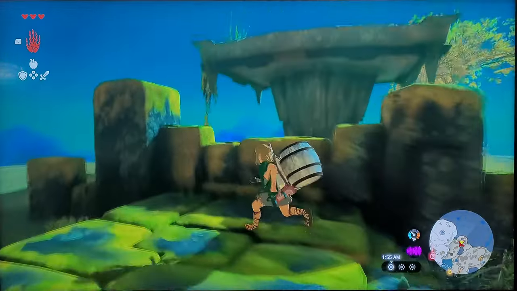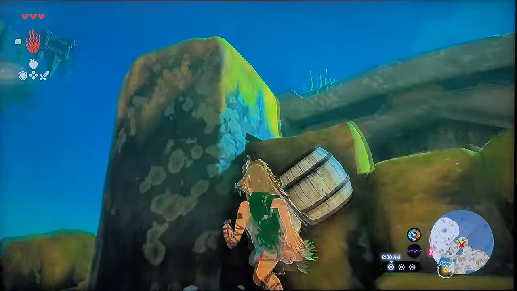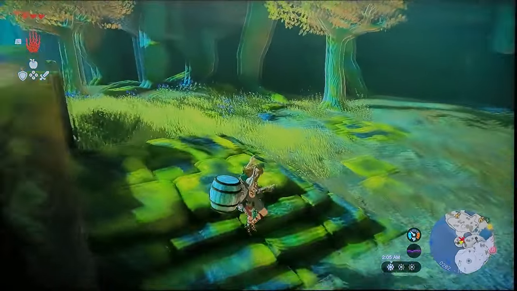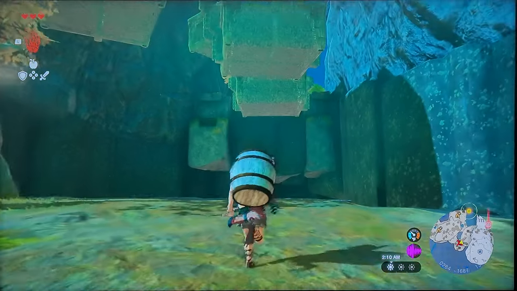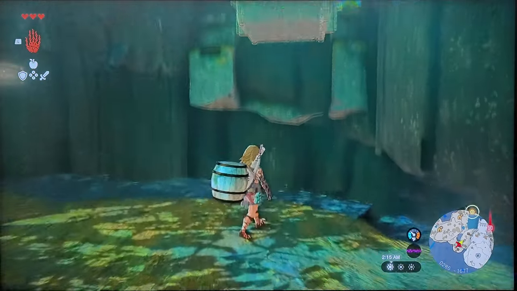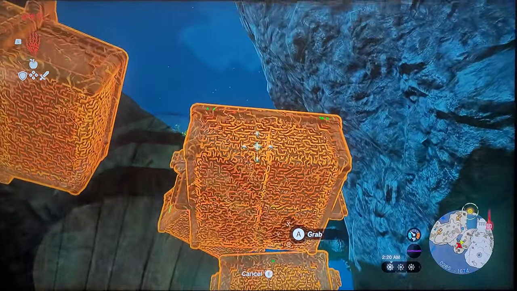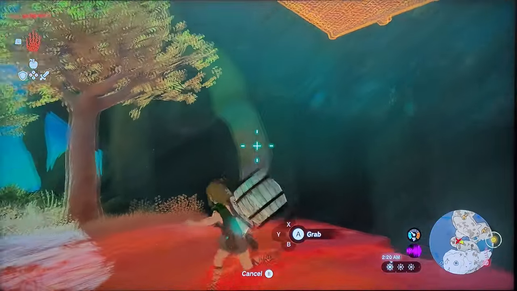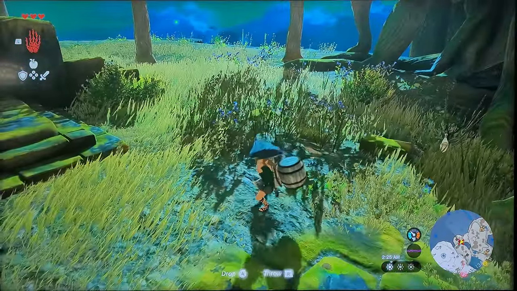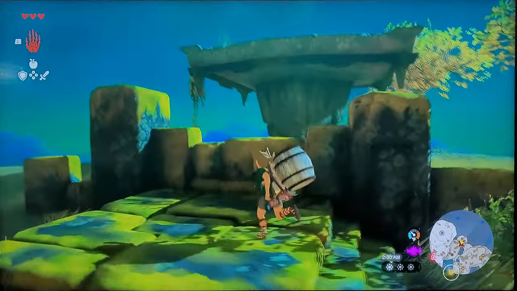What am I supposed to do here? Climb up here and peek. Oh, there's a chest up there, that's right. Well, I can drag one of the things over here, huh? Oh my god. What? What? What am I supposed to do now? What the hell am I supposed to do now? How the hell am I supposed to get back here?